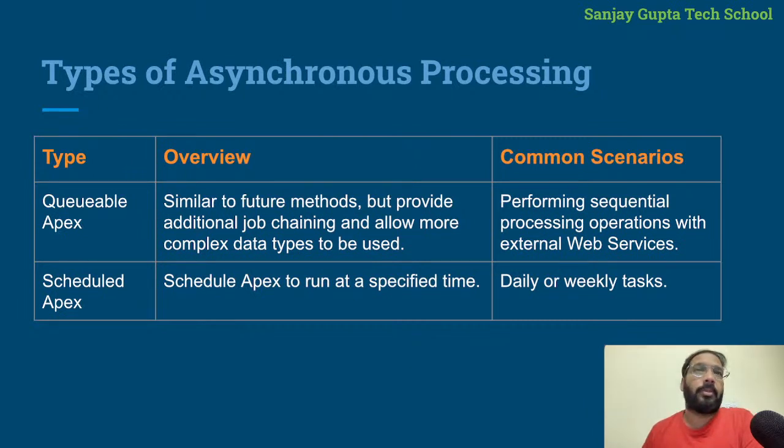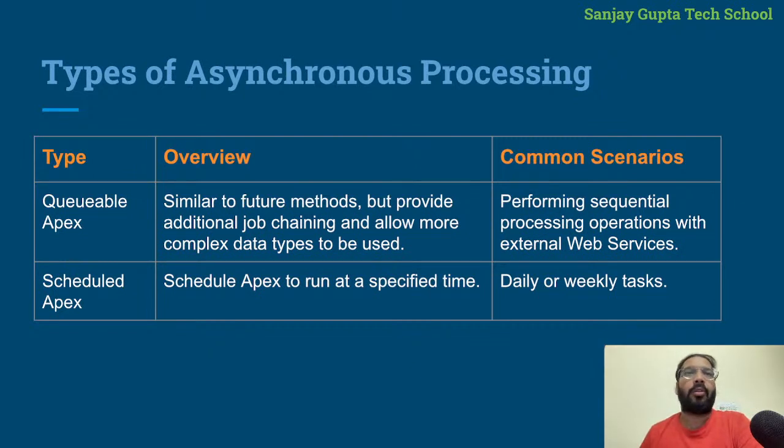For example, it provides job chaining, right? So you can call one queueable Apex through another queueable Apex. That is not possible with future method. So job chaining is possible, like if one queueable Apex process is completed, it can call another. So in a sequence, they can execute, right?